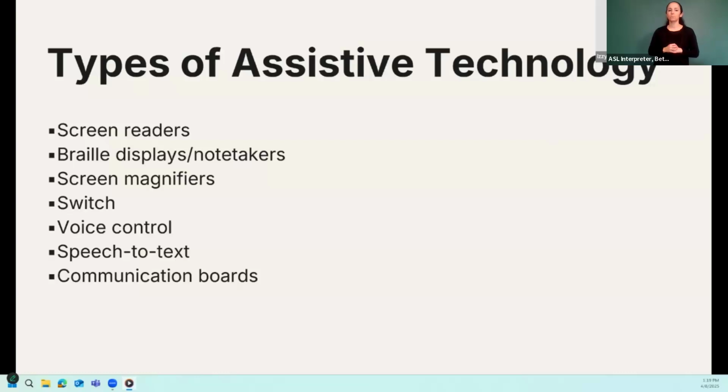Another assistive technology device that I'd like to share are Braille note takers. Braille note takers come with a tablet. It's an Android tablet. And it also is a note-taking device that has a built-in Braille display. Now, the note taker could come with a Perkins keyboard style keyboard, or you can get one with a QWERTY keyboard. Now, there are a number of companies that have these types of Braille displays / note takers.